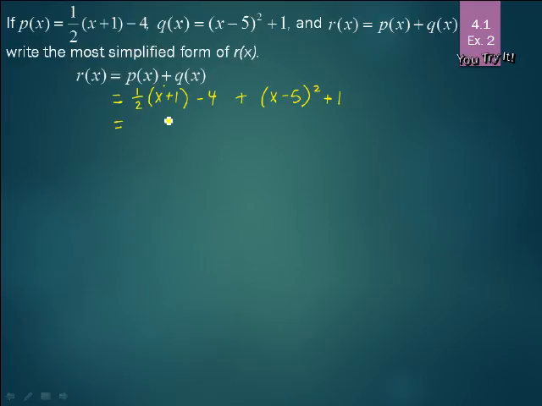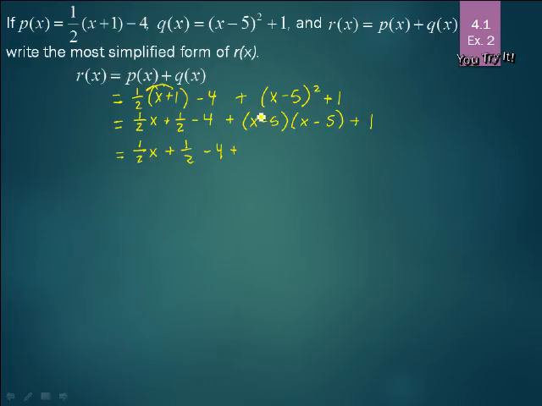Okay, so let's go ahead and simplify what we can. Just starting at the beginning, we can distribute here. So we get 1/2 times x, which is 1/2 x. 1/2 times 1 is just positive 1/2, minus 4 plus, and then let's go ahead and distribute. Well, we first can just write out, we know (x minus 5) squared is (x minus 5) times (x minus 5), plus 1. Okay, so now let's continue just combining what we can. So we see that we have x minus 5 times x minus 5. We can go ahead and multiply that out. So I'm just going to copy down the rest.